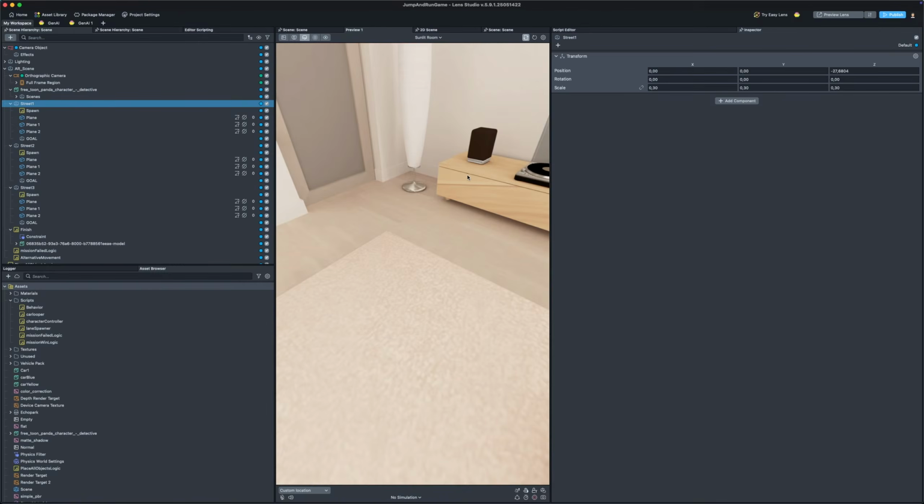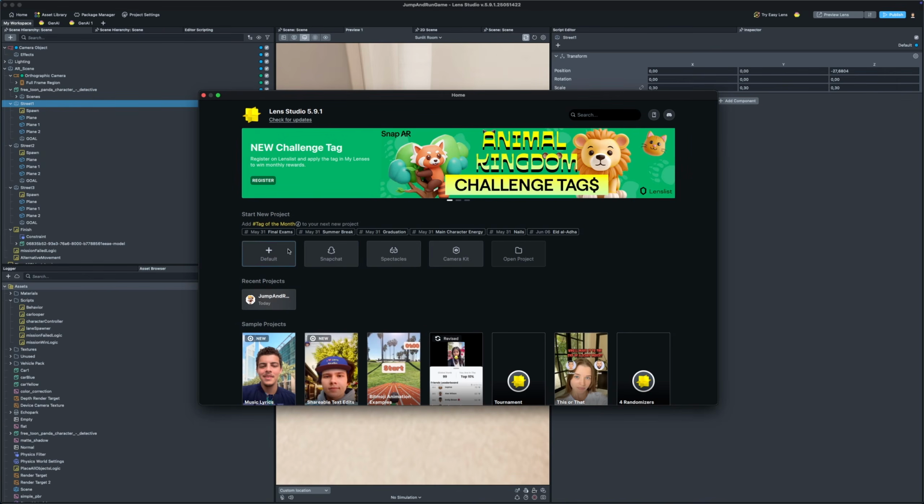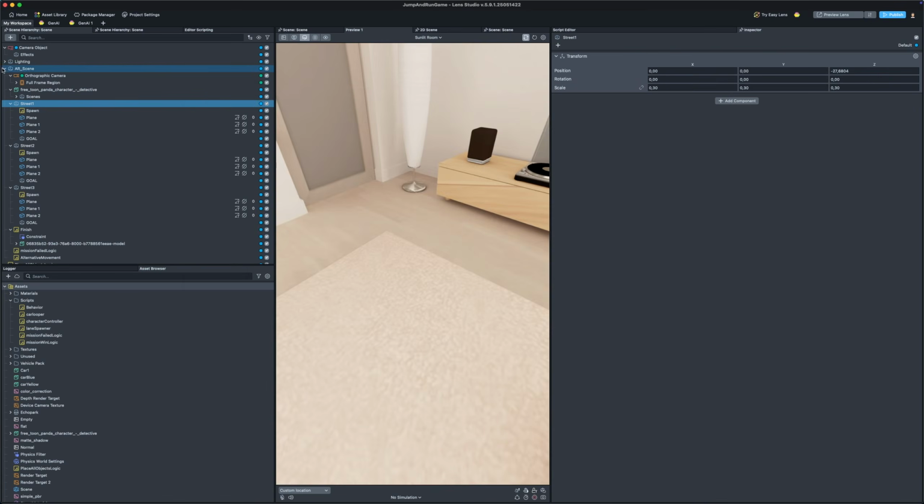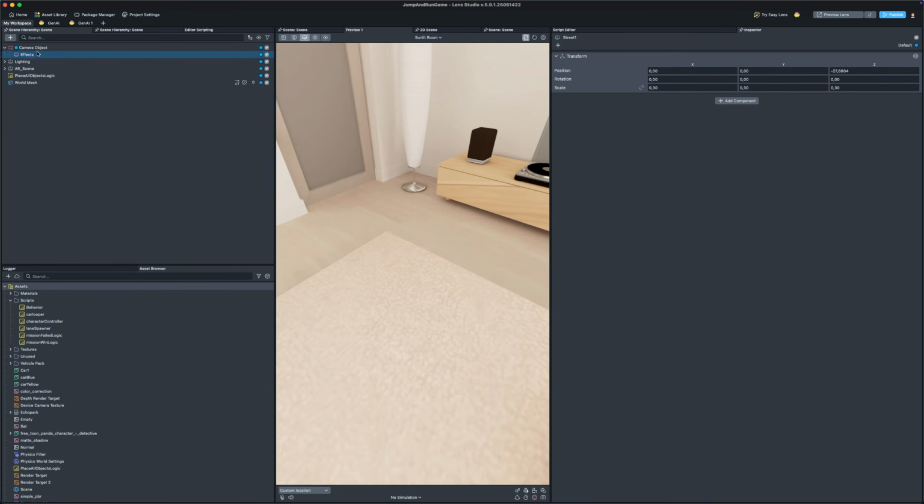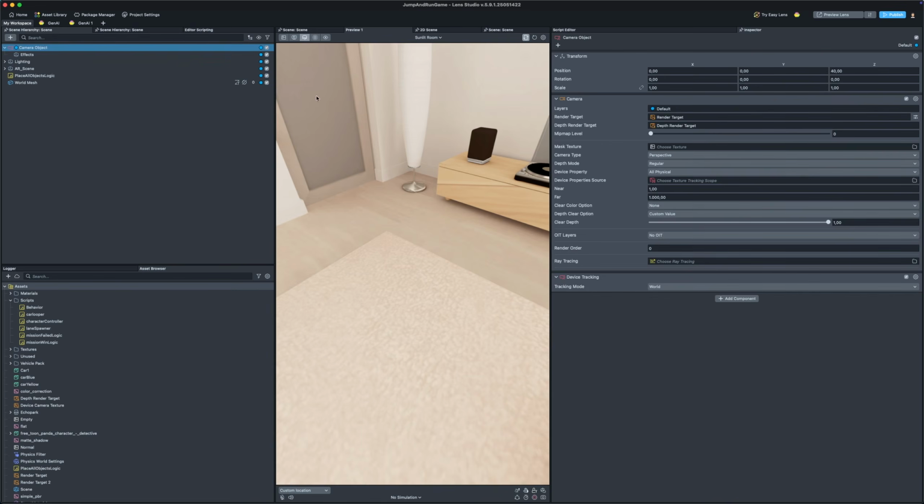Alright, so here we are in the final Lens Studio project, and of course first of all I started by creating just a standard default project when opening up Lens Studio. And then in order to get augmented reality running, you're actually gonna go to your camera and then add device tracking and set the tracking world to mode. So this is actually the first thing that you gotta do so that your camera has some kind of world understanding and also create some kind of depth understanding for the scene.